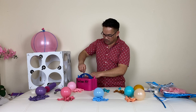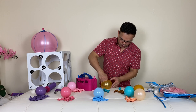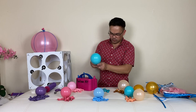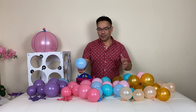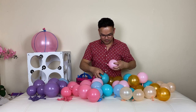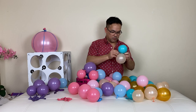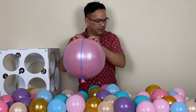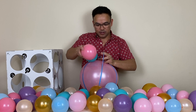The rest don't have any specific size, but the smallest I used is 3.5 inches. I just want to make sure they're nice and round. Alright, so now they're all inflated. What we're going to do is just pair them with any other color. I've got most of them paired up, with some loose ones in case I need to fill in gaps. Basically, grab any color and just put it here.